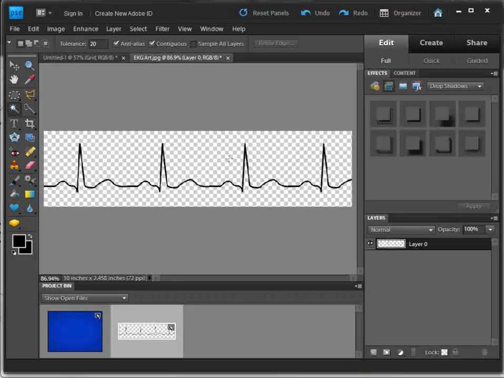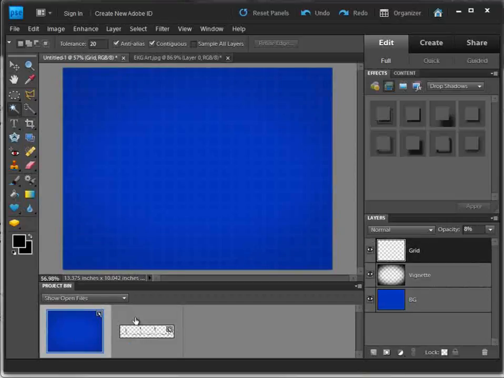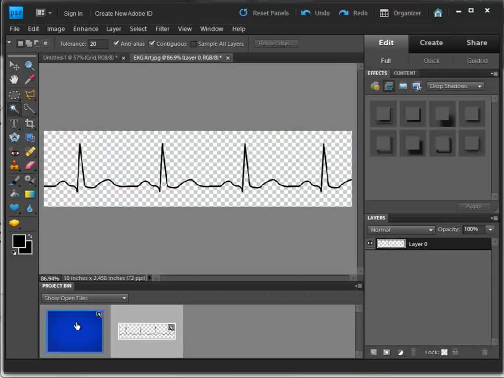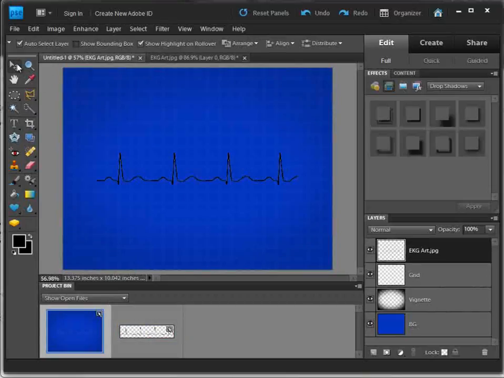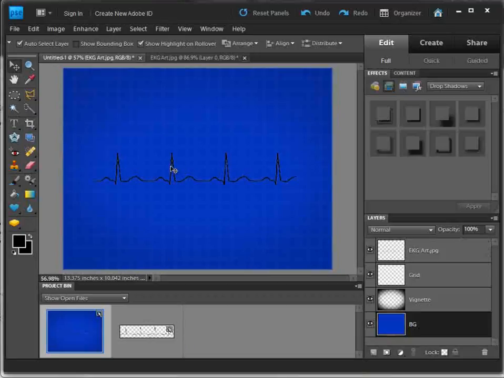And that's looking good. Now I'm going to show you in this lesson a few different ways to move images between documents. The first one we're going to do here, since we have both images open down here, I'm going to select my blue, and I'm going to bring this image, just select it, and just drag it up here. Now, this will grab the whole image. So if you had multiple layers, whoops, let's try that again. There we go. I clicked too hard on it, so I actually opened it up. So if this had like 4 or 5 layers on it, it would bring all those images over. And sometimes I just want something directly from one layer.